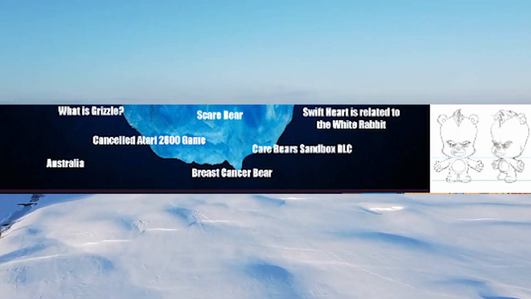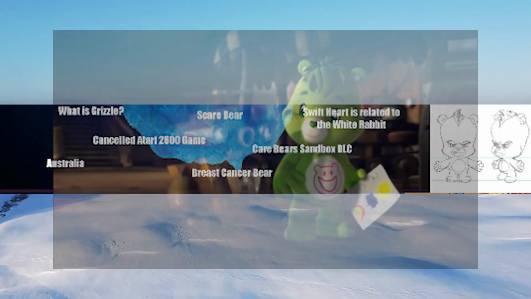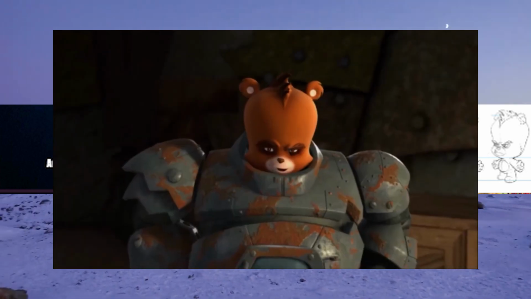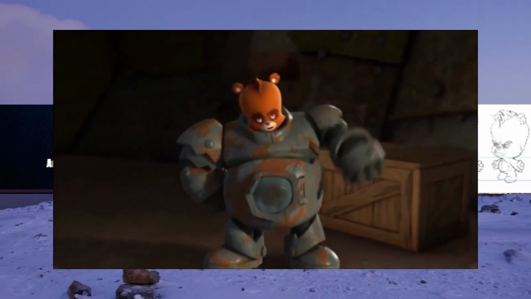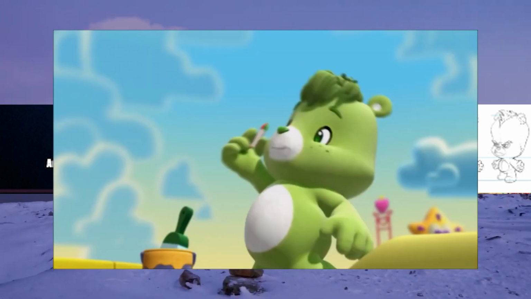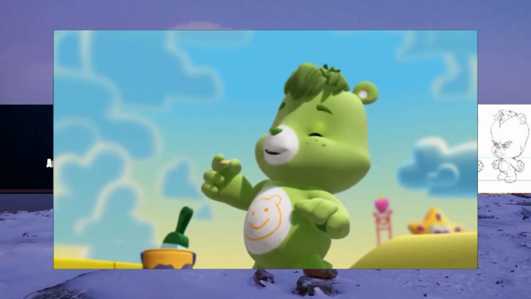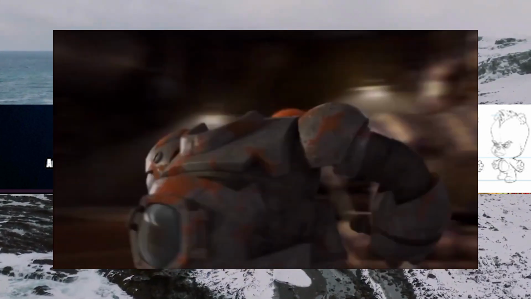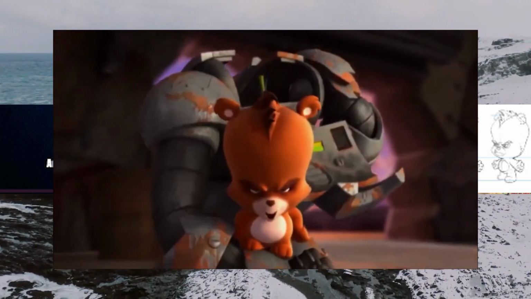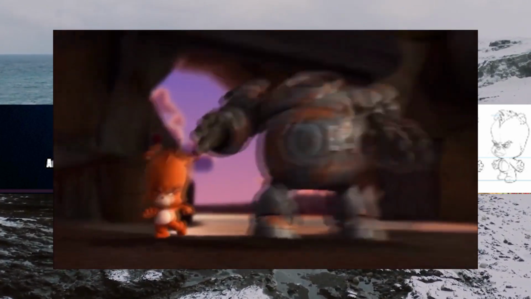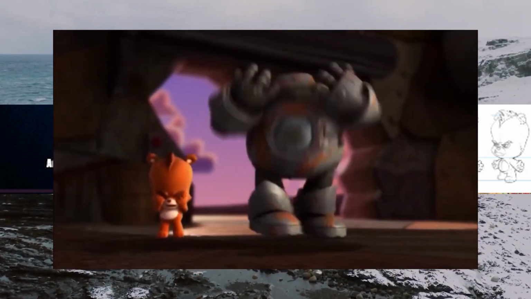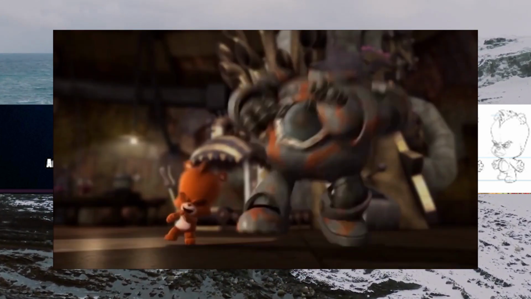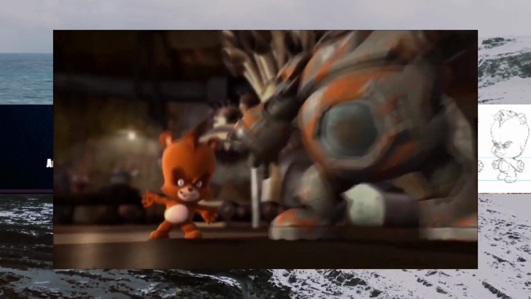Layer 6. What is Grizzle? Among the other questions that never really get properly answered or addressed is the bear Grizzle, who first appeared in the 2008 movie Oopsie Does It, which starred a green Care Bear who did not have a belly badge. Oopsie. Due to the similar design and thematic parallels, one could assume Grizzle is also a Care Bear who does not have a belly badge, but a distinct design element of every Care Bear, regardless of belly badges, is that they have a heart on their Care Bear bottom.